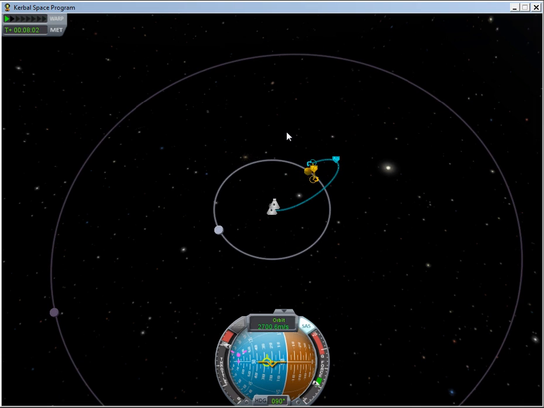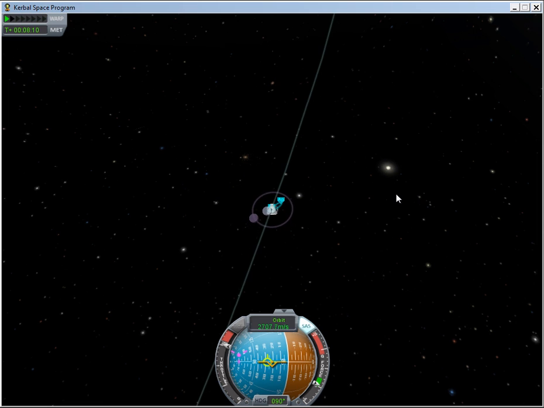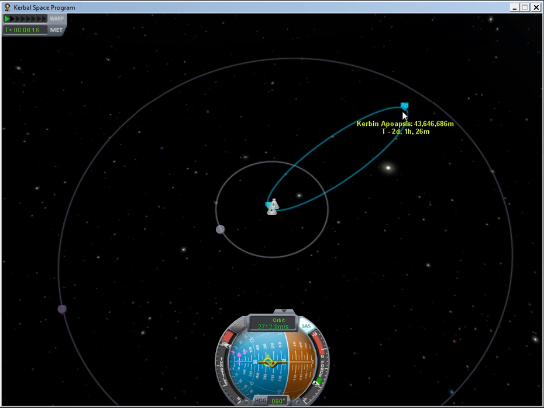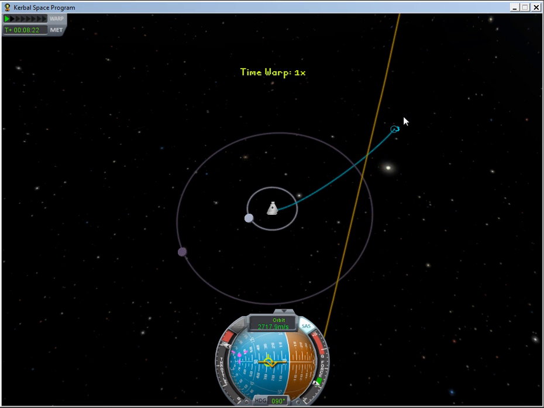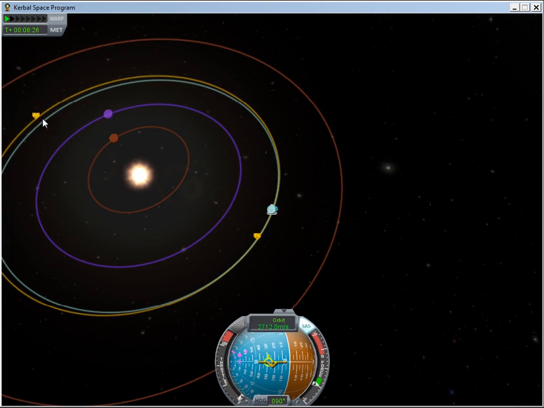Oh, and the moon is in the way. But that's when we're supposed to swing back towards Kerbin, and that's not going to happen, so it shouldn't interfere with us. I think. I think it's the space debris that's causing that. Okay, so what's our eventual apoapsis? We want that to be higher.